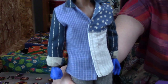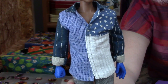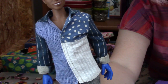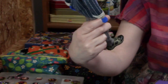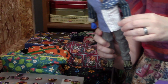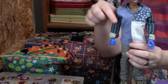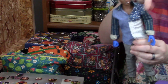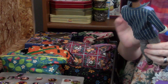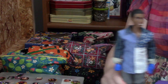there he is in the shirt I made. Again, when I did these clothes, I just went through my doll cloth stash and grabbed bits and pieces I didn't have much of, either because I just never had a lot of it, like this was a bit that I got in one of the local doll person's de-stashes, or I've had a decent amount of it and used a lot of it, like this and the stars, or sometimes like this. I have a sizable amount of that left, but I just went ahead and used it as the accent for him. Collar might be open a little much.